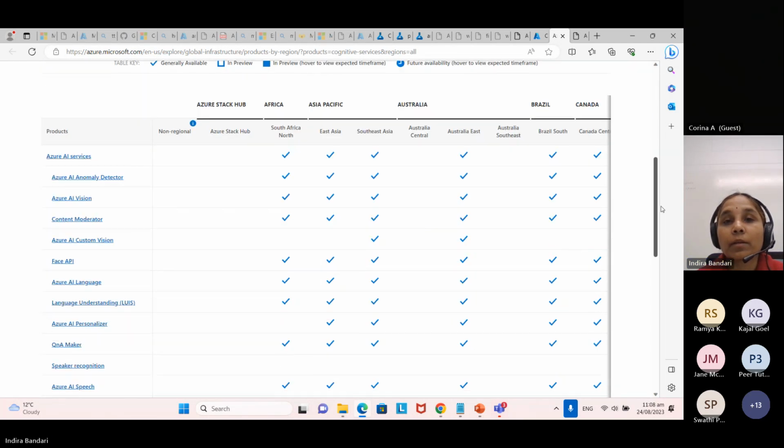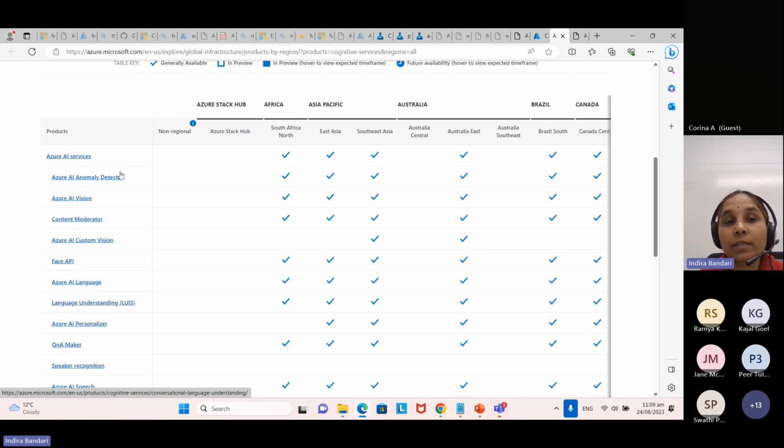See, here in Asia Pacific, Azure AI services, everything is available. Particularly for Azure AI custom vision, only Southeast Asia and Australia East are available. The other regions are not available. So that will become non-regional.